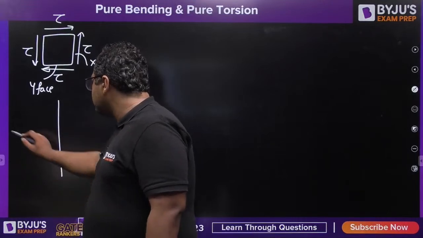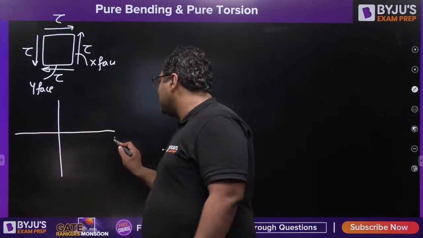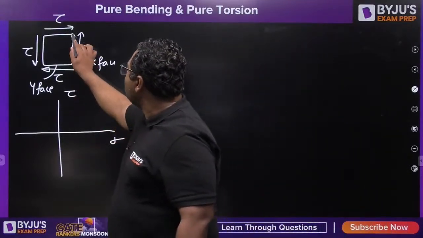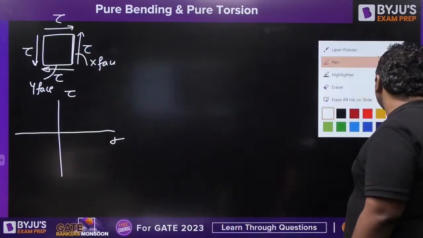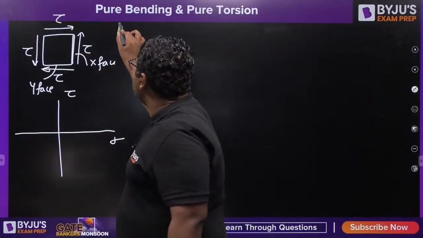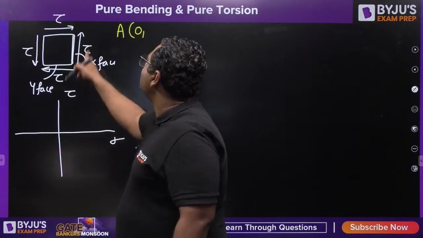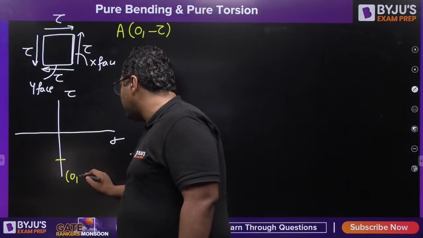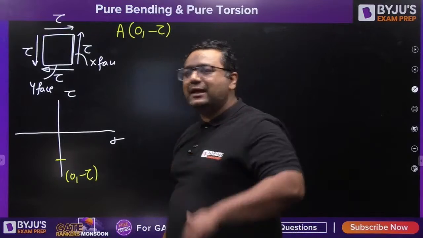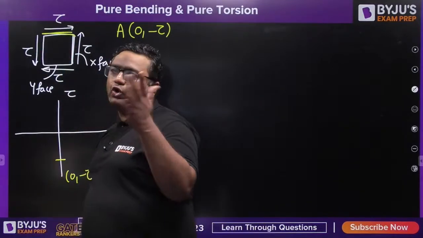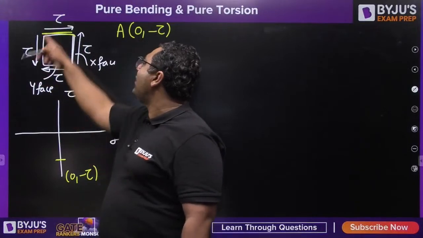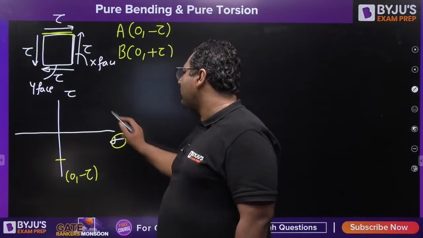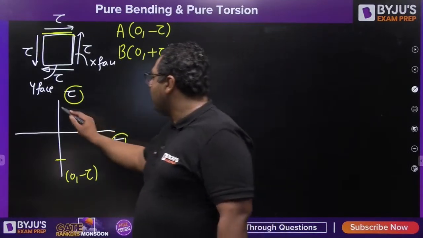Mohr coordinate system is taking sigma on x-axis, tau on y-axis. So if you say what is the state of stress on the x phase, on x phase there is no normal stress. So you will say the coordinate of A is going to be 0, this is anticlockwise, so minus tau. So this point will be coming here, 0, minus tau. Look at the state of stress on the y phase. Once again, no normal, only shear, that is trying to produce clockwise. So the coordinates of B would be 0, plus tau, because on x-axis sigma, y-axis tau is there. So 0, plus tau will come here.